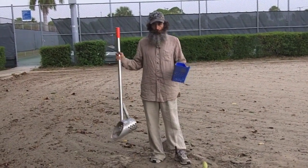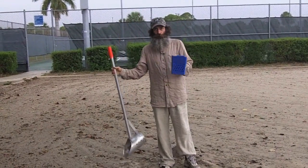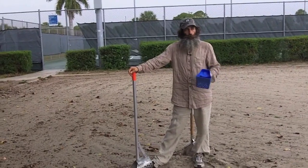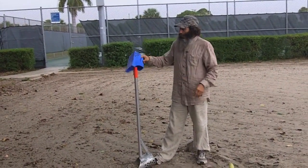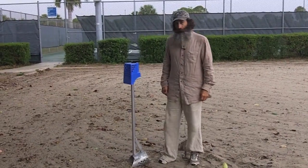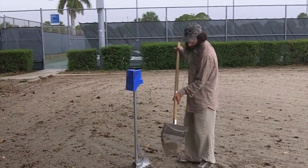There are some scoops that I've seen online that have a scoop like this at the end, and you can actually take this off, and then you have an option what you want to do. Well, I've been looking at different scoops and just experimenting with different ones. I had one that every time I kicked it, it actually bent, so that wasn't good. Well, I found online my favorite scoop, and this is one thing I cannot do without.